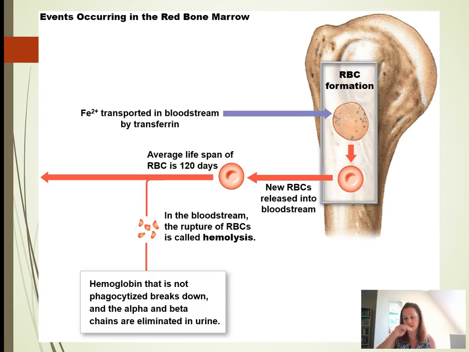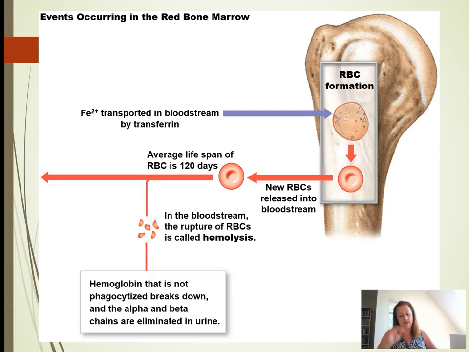Sometimes high levels of testosterone can increase the EPO, which then increases the red blood cell formation. So there's a variety of different things. It basically comes down to, if the tissues need more oxygen for some reason, it will tell the kidney cells to produce EPO, which will then tell the red blood cell formation, or the hematopoiesis or erythropoiesis, to happen. So it comes down to a lack of oxygen for a variety of different reasons.